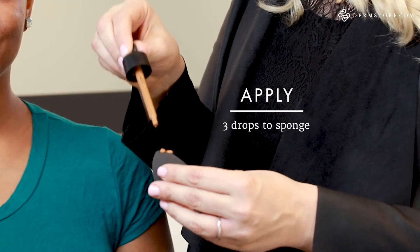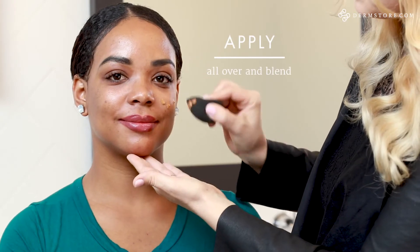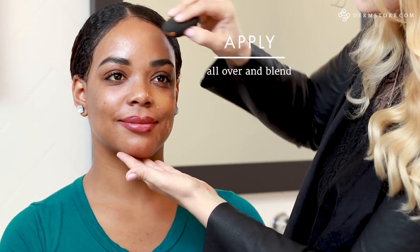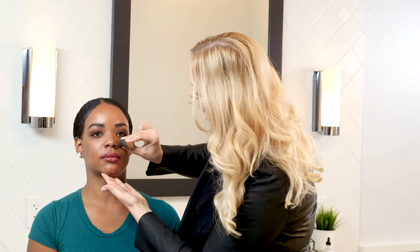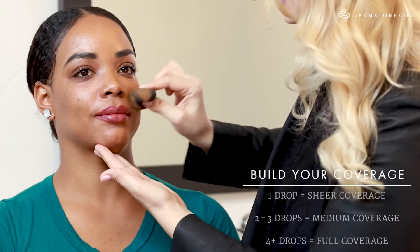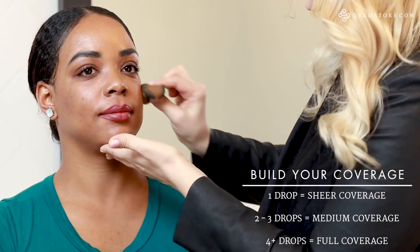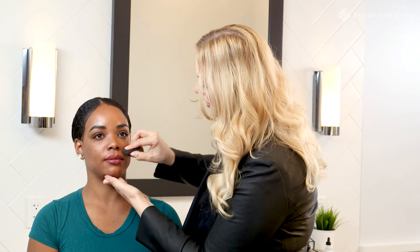On my sponge I'm going to apply three drops of product. I'm using three because when I look at Candy's skin she has a little bit of uneven skin tone and some post-acne marks which she wants to cover. I'm going to go ahead and start to apply this to her skin — just gently apply this all over, get it evenly distributed, and then blend it out. You can see immediately how it just cuts through that dark circle underneath her eye. If you need more coverage throughout the cheek area or underneath the eye, apply more onto that region and gently buff and blend out.